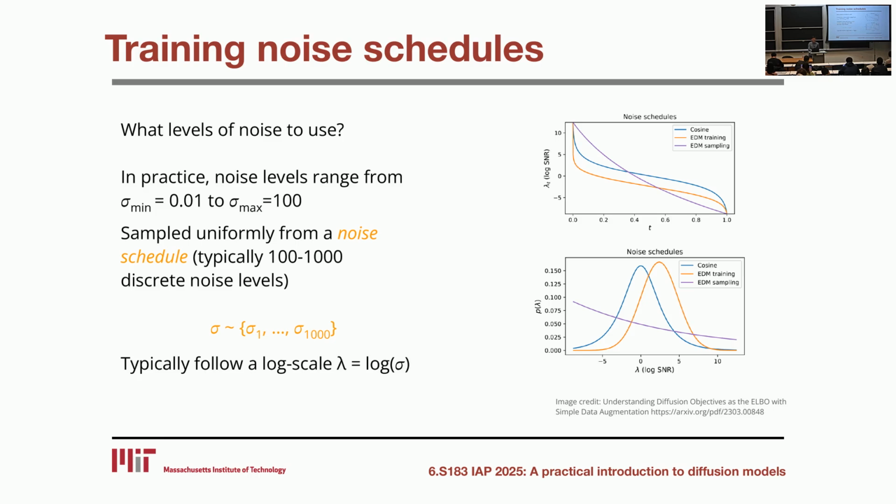If you notice here, this distribution tends to focus more on certain noise levels, in particular noise levels that are not too big and not too small. And this is by design. Usually these noise schedules are picked based on what kind of data you have. You might need to change the noise schedule if you want to train a diffusion model on a very different modality of data. So basically this is how you pick the noise.